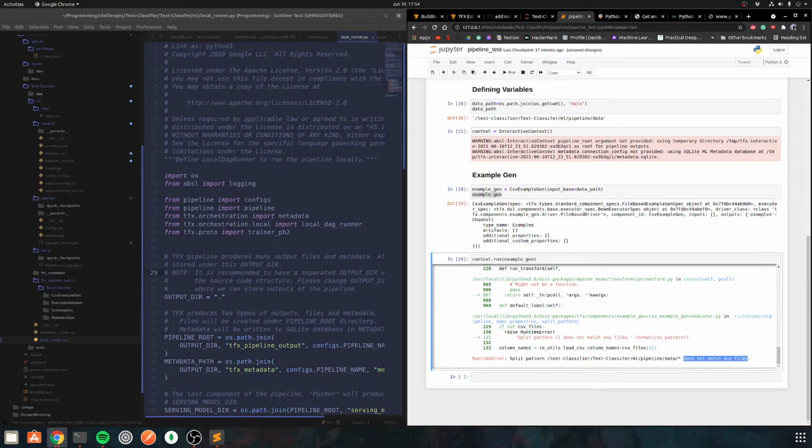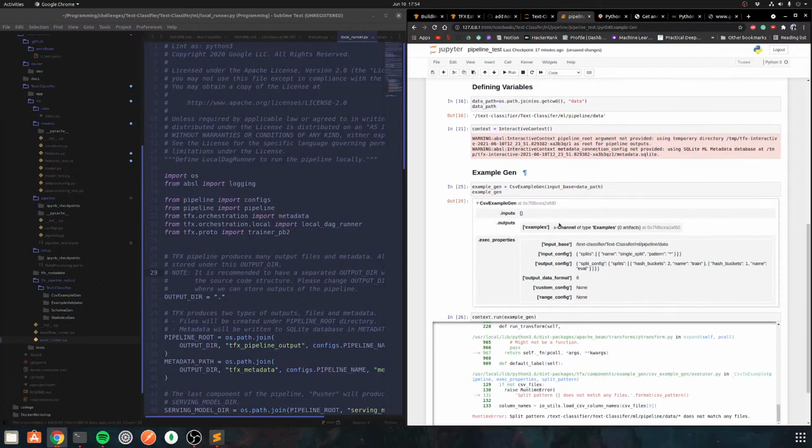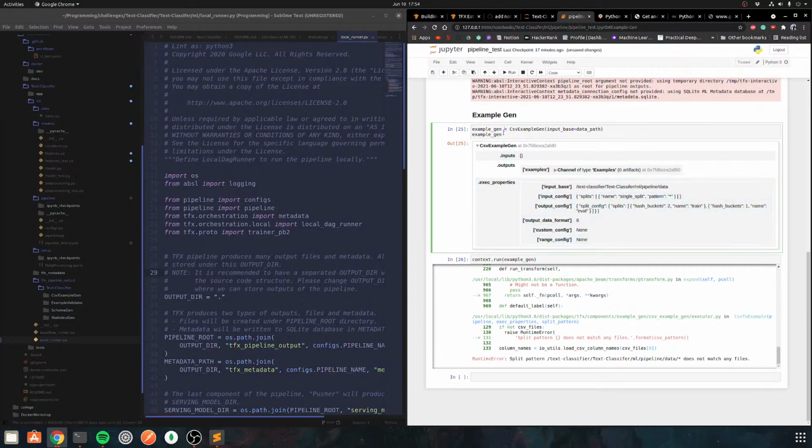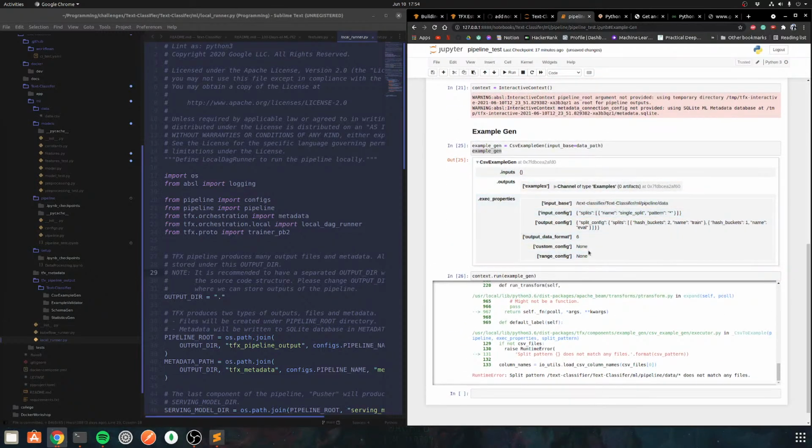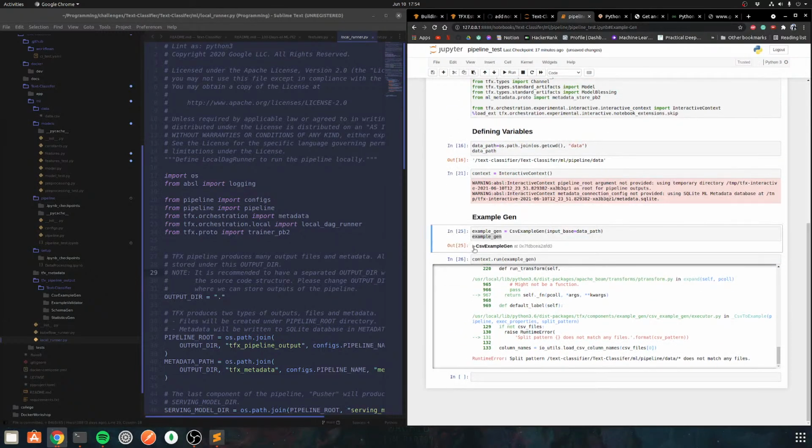The pattern does not match any files. Okay, now we got the interactive Apache Beam in the Jupyter Notebook.